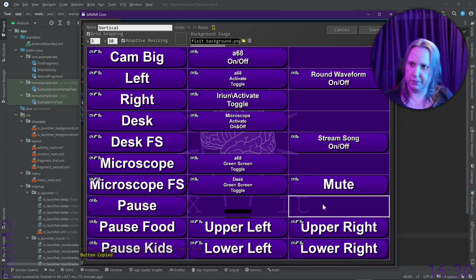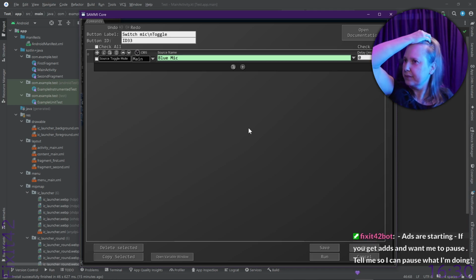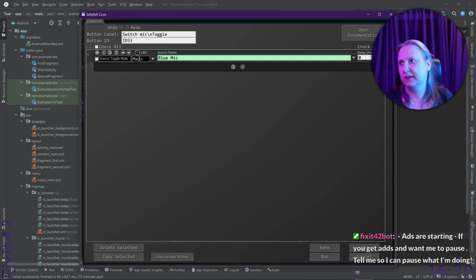So let's copy the mute button and let's call it switch mic, and let's do backslash and toggle, right? So we know that there will be toggle one, and main blue mic, source toggle mute.